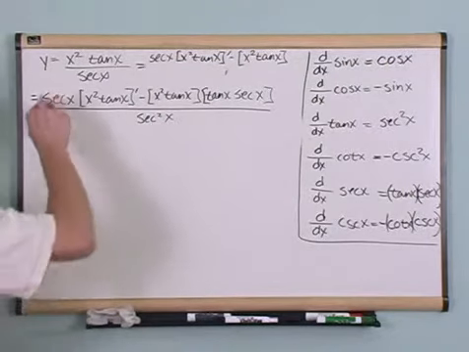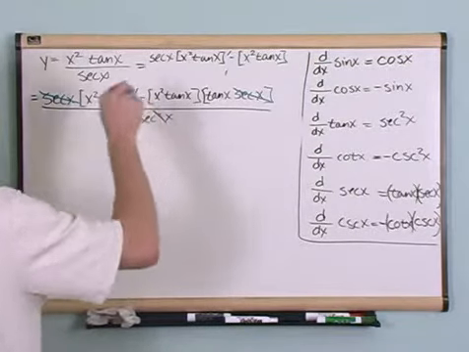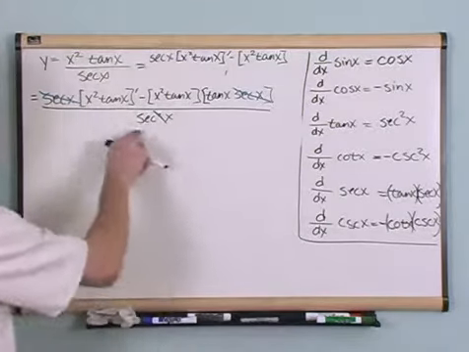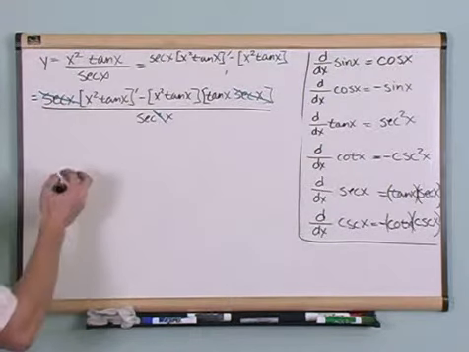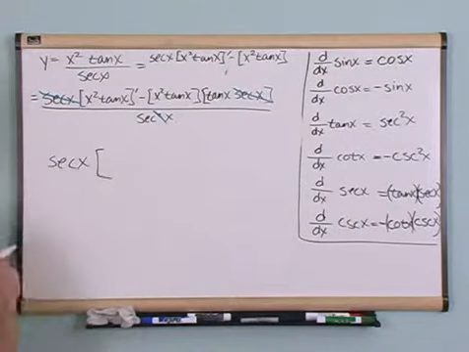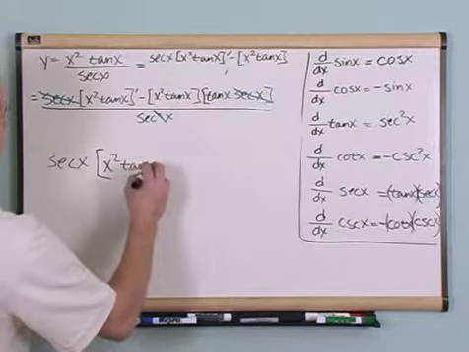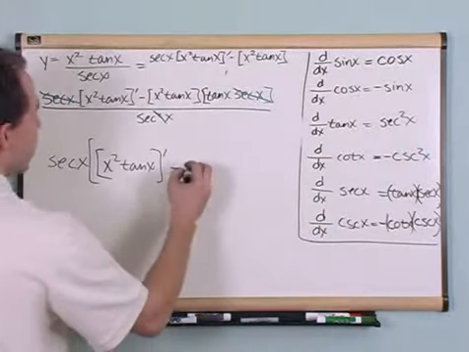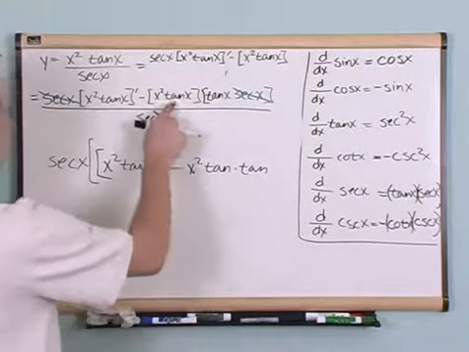So, what I know is that both of these secants cancel with only one of the secants on the bottom, and that's why I've just scratched out the 2, because I still have one secant left over. Now, just to recap, what I did here is, in one step, I factored out a secant on the top, and what I would have had left over on the top would be x squared tangent x, and I've got to take the derivative, and then over here I have x squared tangent times tangent, because I have a tangent here and a tangent here.